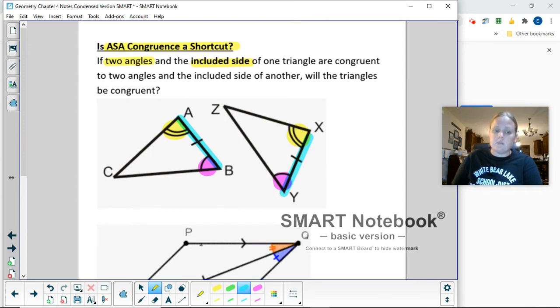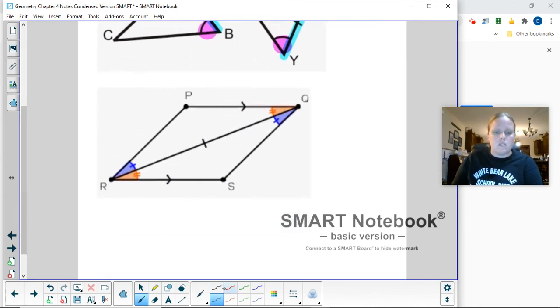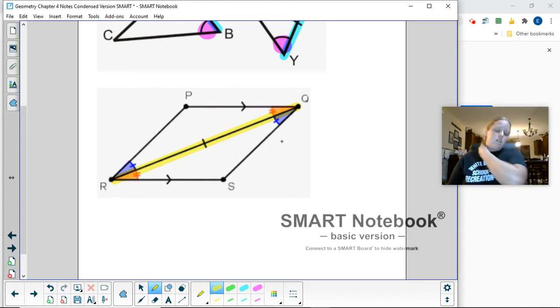Now these are 3 parts that match on each triangle. But I need to be certain that that implies all of the parts match up, and I'm not given a lot more information. So I'm going to look at the next example to make sure. In this example, we have a lot more information going on. Here you can see the orange angles match up, the blue angles match up, and they have a side that matches up. Here, this side is between the orange and the blue angles. This would also be an included side.